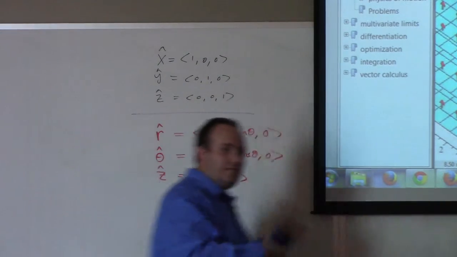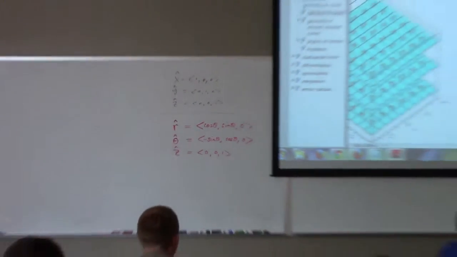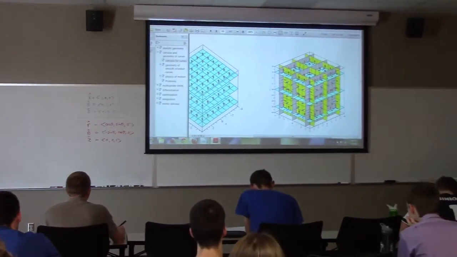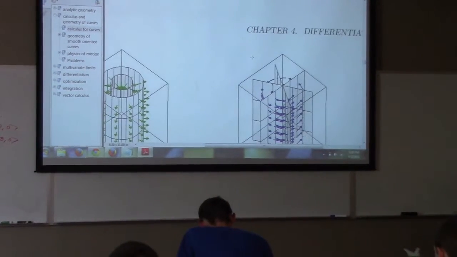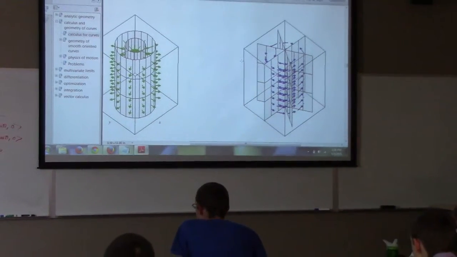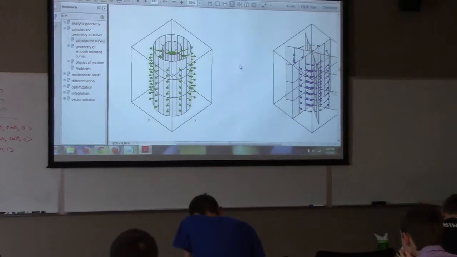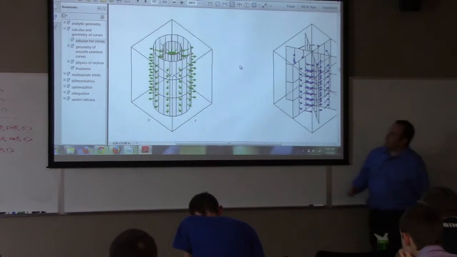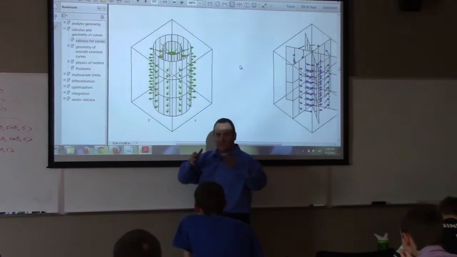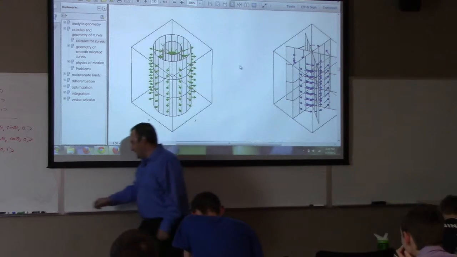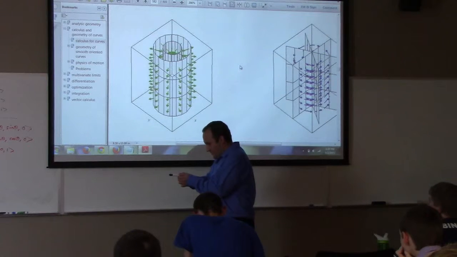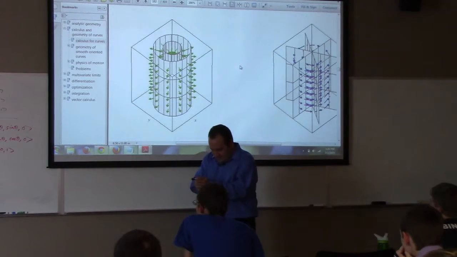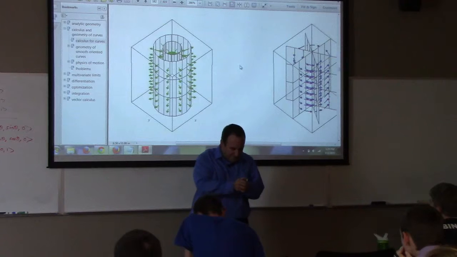So you can visualize those with a computer algebra system. In this case, I've used Maple to create these pictures. Maple is the competitor for Mathematica. I like Maple, whatever. So here is a picture of r hat. It just points away from the z-axis, right? If I'm the z-axis, then r hat is always like this. If I just turn around, that's r hat. I'm not very good at this. Oh well, sorry.